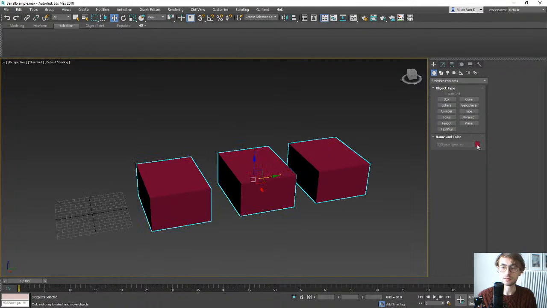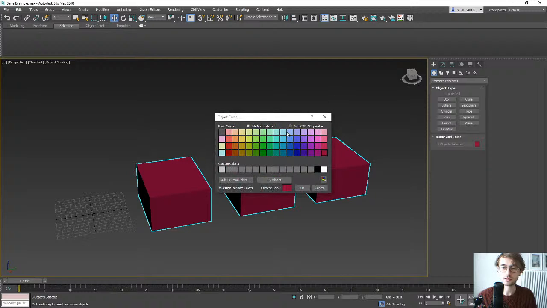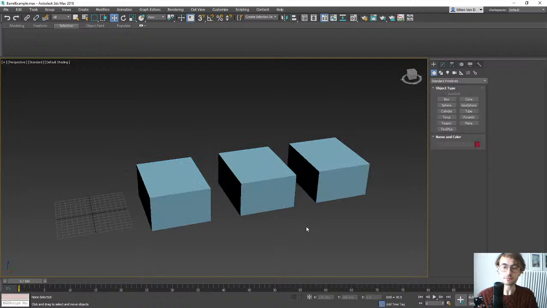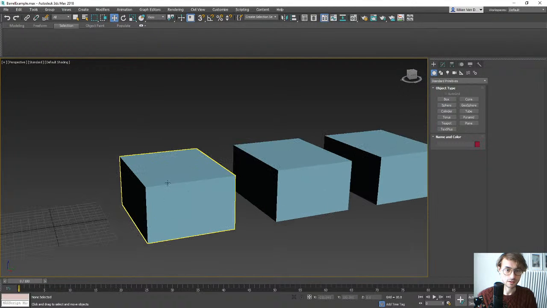Let's give them a bit of a lighter color. All right, so if we just leave them like this, it looks very low poly, right? A different smoothing group on every edge. We see those perfectly sharp edges. It looks a bit fake.